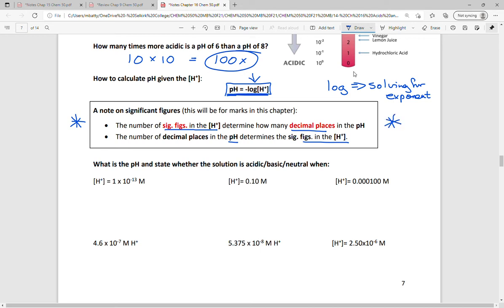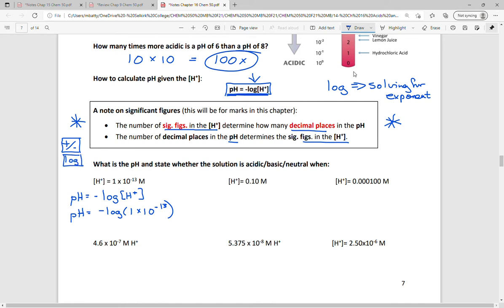You won't lose marks in my course on sig figs here, but I will model this because if you're going on, the sig figs remain a convention in academic sciences. So in this one, if I'm solving for the pH, the equation is always going to be that pH is equal to the negative log of my hydrogen ion concentration. In this question, I know my hydrogen ion concentration, so pH would equal negative log of 1 times 10 to the negative 13. So you can just do that on your calculator. Hit the plus minus button, right? Remember the plus minus is different than subtraction. Then the log button.